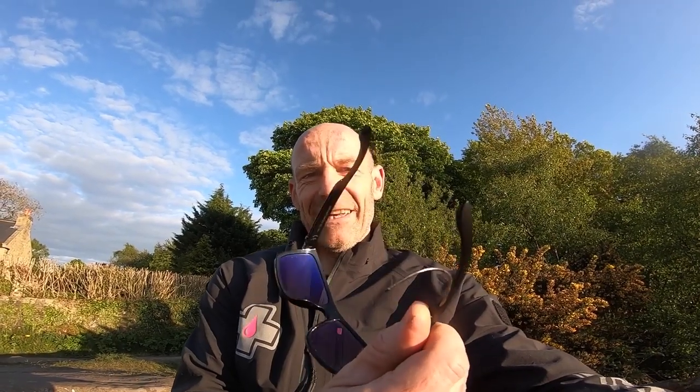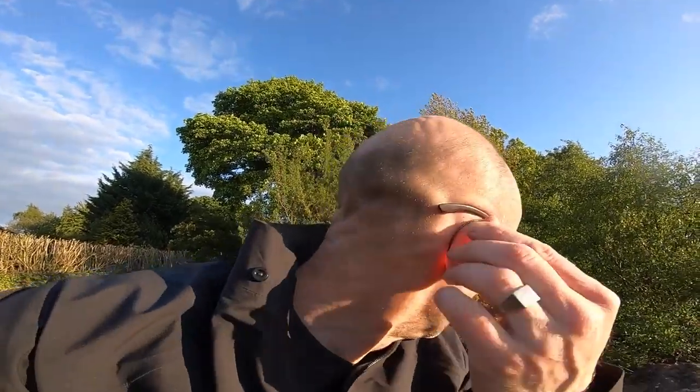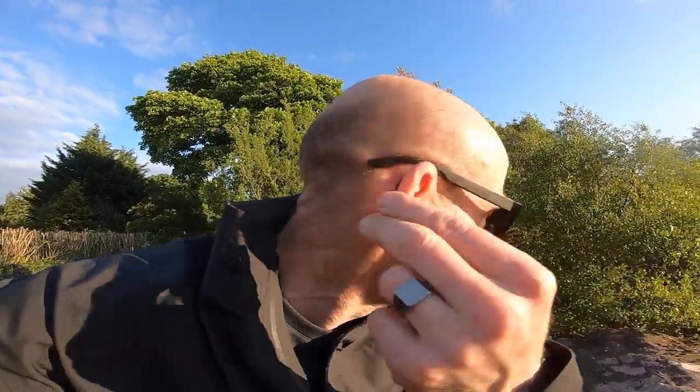What separates them from most sunglasses like this — they are fairly stable in normal mode — but the big win with these, and I do like this, it's quite a retro granddad feature: if you look at the arms there, as you move that little slider back, these little hooked curls come out, just like granddad's old reading glasses — or probably most people watching this on YouTube, great granddad's reading glasses. And it just hooks round the back of your ear.